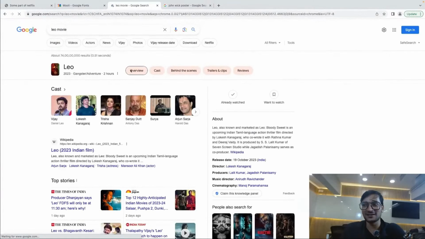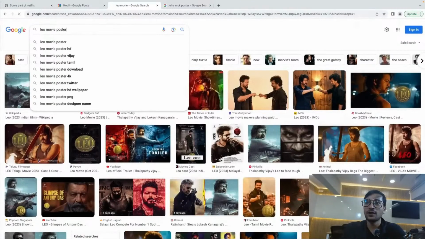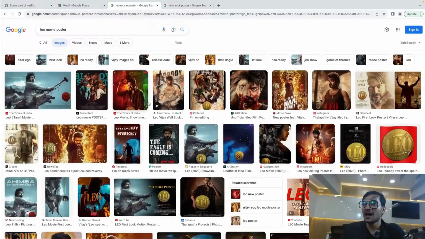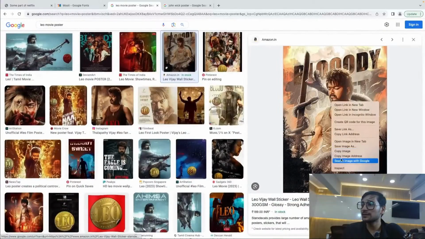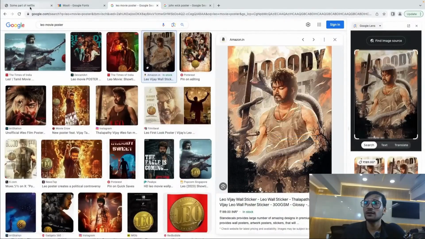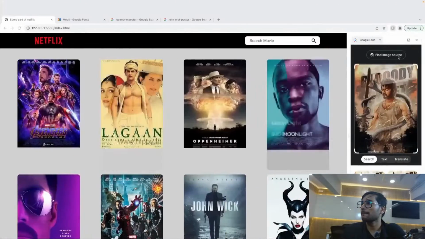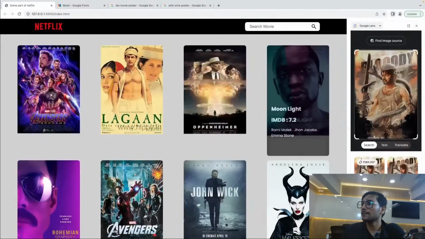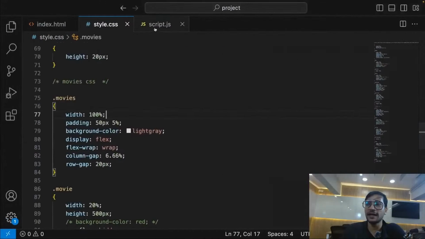And guys, the best part is now I don't have to worry about adding any HTML. I just have to search for the poster or anything like this. Let's say this one. Copy the image address. Go in your JavaScript and just add one more object. One more object means one more movie.